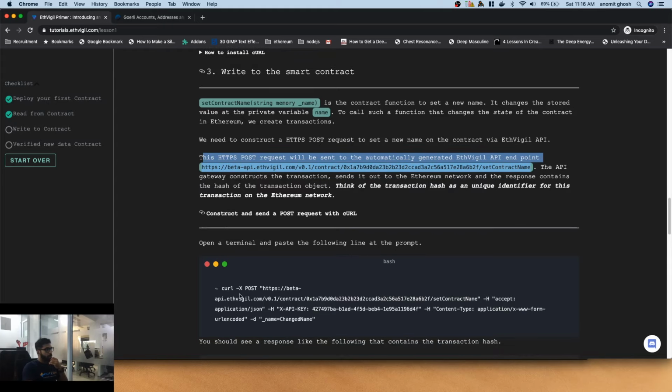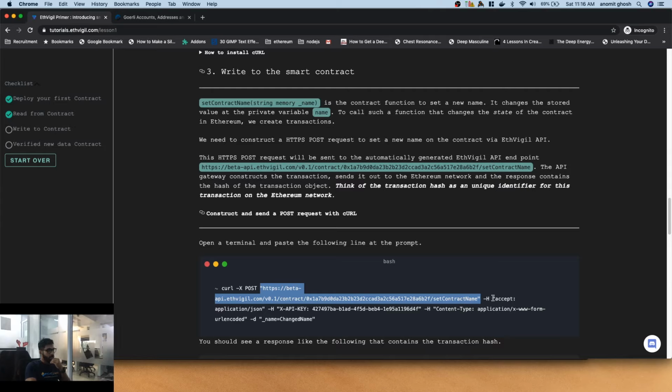Through the same curl request, we pass a POST method call this time onto the automatically generated endpoint for the function set contract name. So it is once more beta-api.ethvigil.com, pass on the contract, then the address, and then the function name.